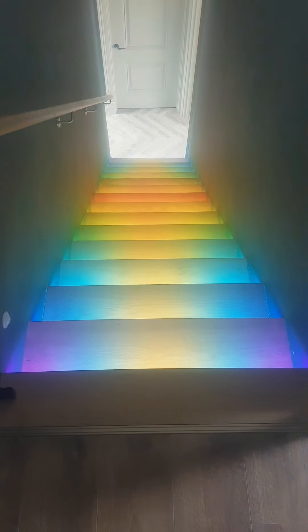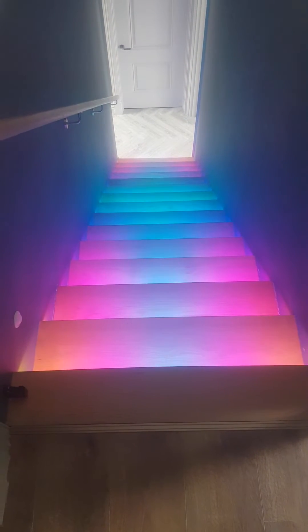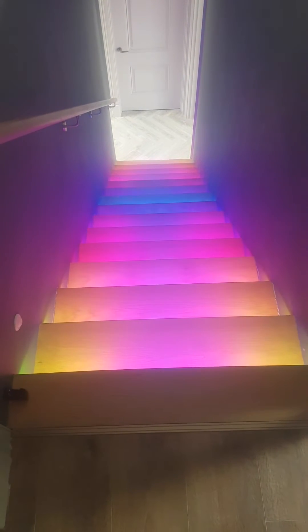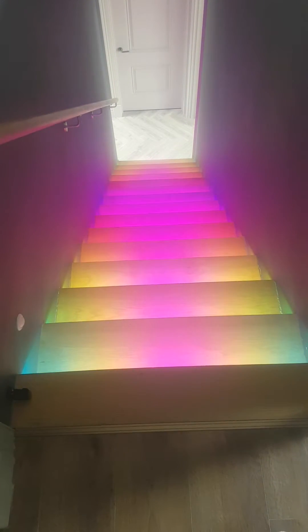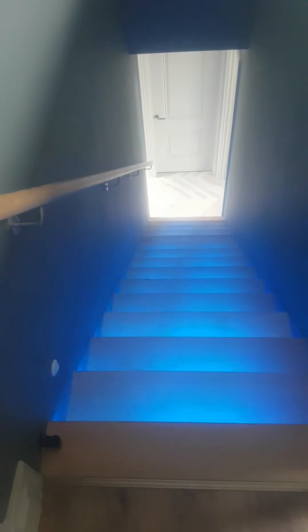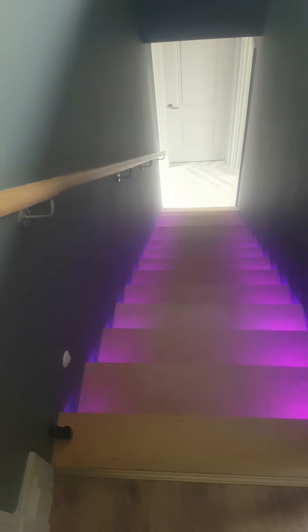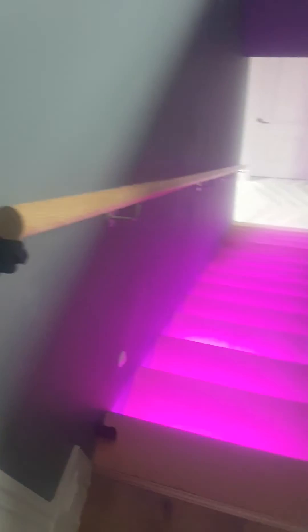It's all being controlled from a single instance of Jinx, and there's a remote control for Jinx which is coming out of OpenHAB, so it's accessible from the entire property. There's also a Velvus glass panel system in place, so the customer can press any button they like on any of the glass panels, and that can then be programmed up to activate the treads.